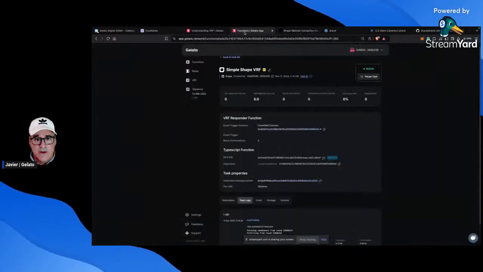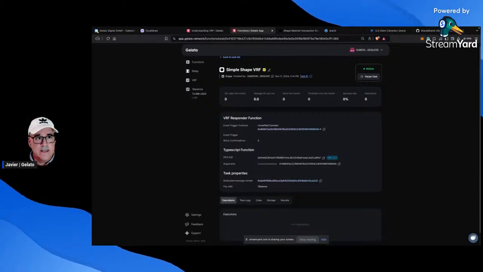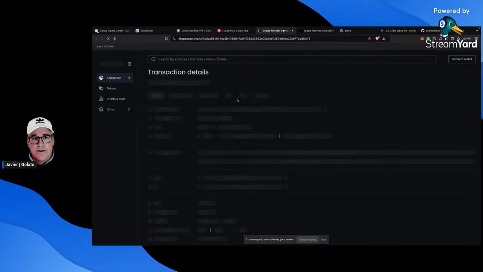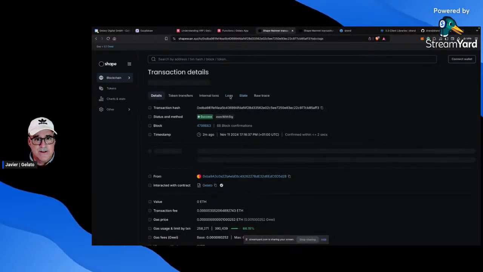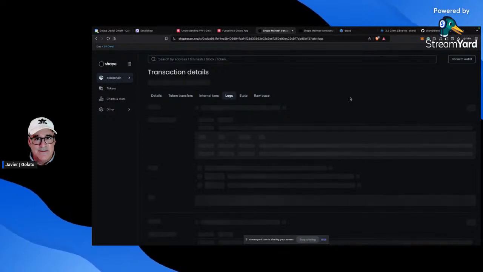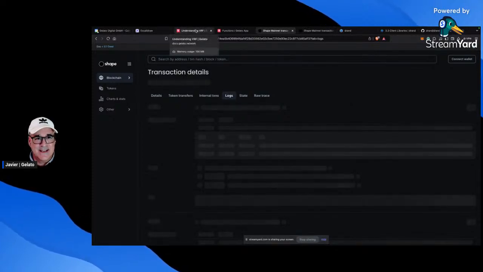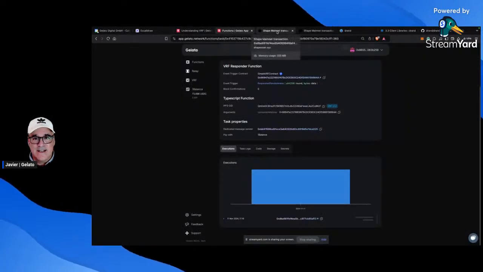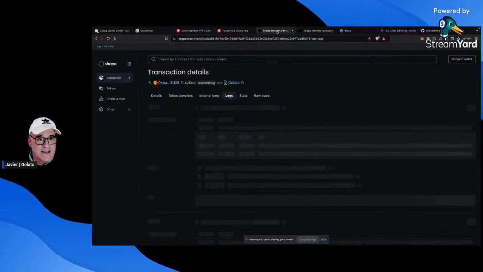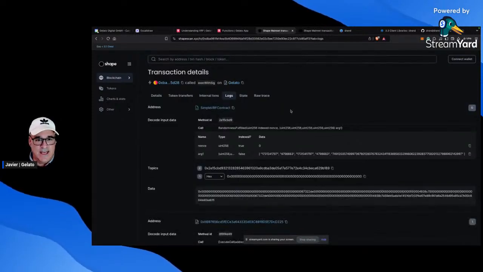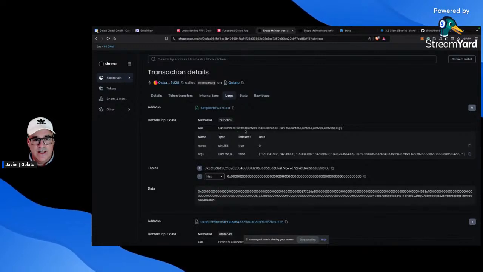It looks like now the scan is not working as expected, but we can also see here the execution of the transaction. This is this one. Well, it's taking some time, but we can see that the transaction has been executed. We can see it here, and we can also see that it's taking a little bit of time to refresh to the indexer. Okay, here we see randomness fulfilled.